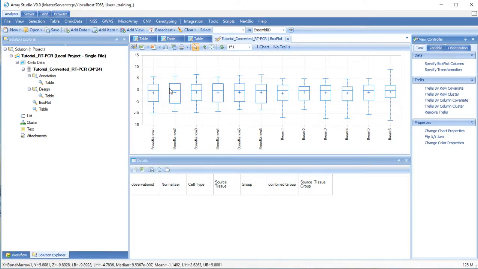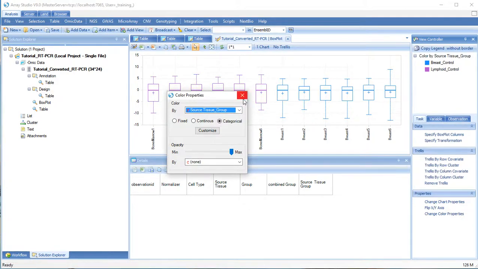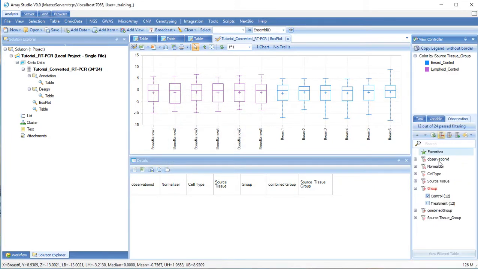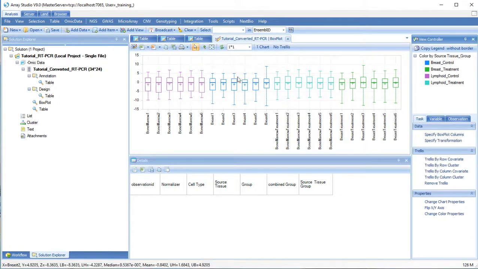We can also assign colors to each box plot by tissue group. And we can trellis the data to separate the data into two charts based on cell type.